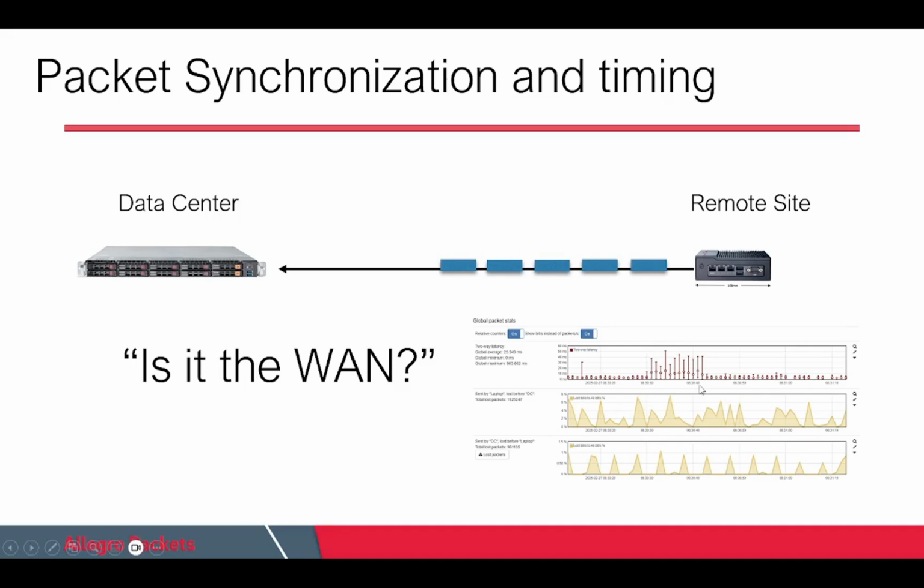The other really interesting thing that the Allegro can do as well is show you any packet loss, and show you the packet loss in a unidirectional fashion. So for example, maybe you're dropping packets coming from the remote site to the data center, but the path from the data center back to the remote site is clean and perfect. So now we're going to get into how to set this up.